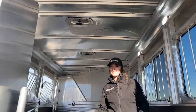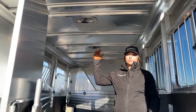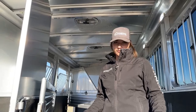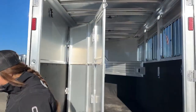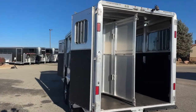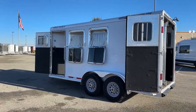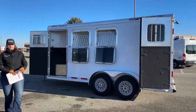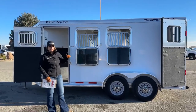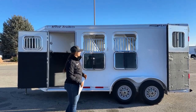Above each horse, you will have a roof vent. Those push forward and they push back — push them forward to help bring air in, push them back to help drag that air out, keeping airflow going through the trailer and over the horses' heads and backs. Coming over to the head side of the trailer, we've got drop-downs on all three stalls and an escape door on that front stall as well. If you've got a horse that you need someone to shut you in behind and then jump out the escape door, you can easily do so.